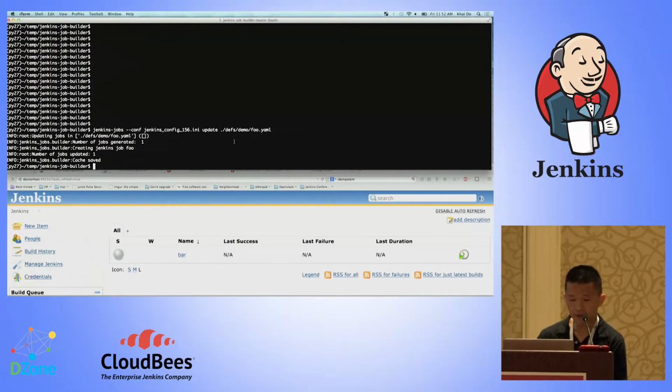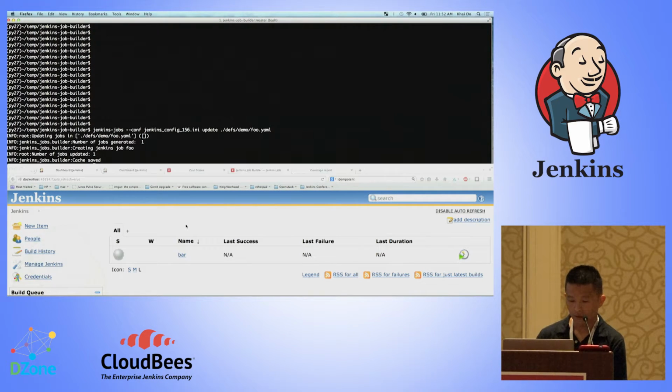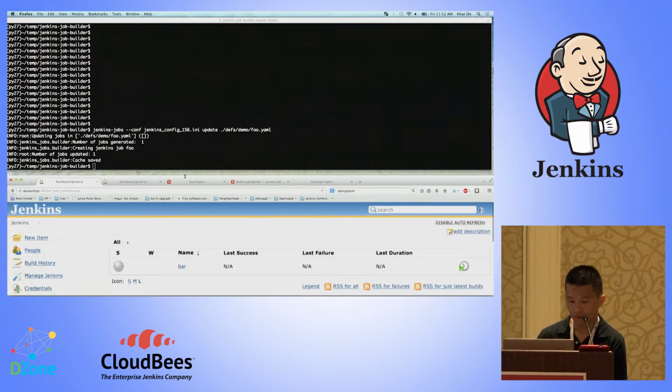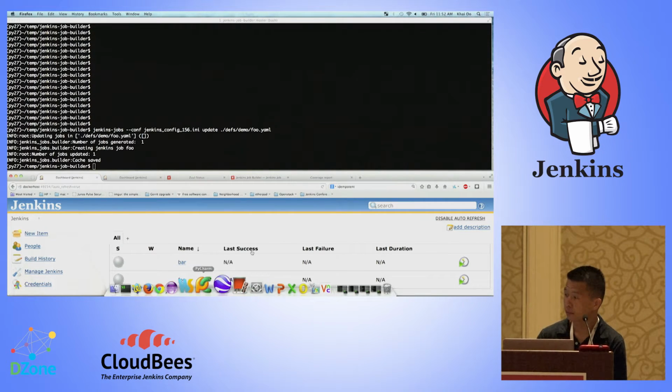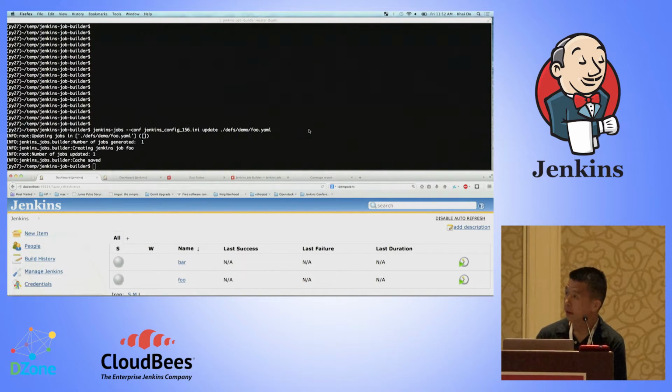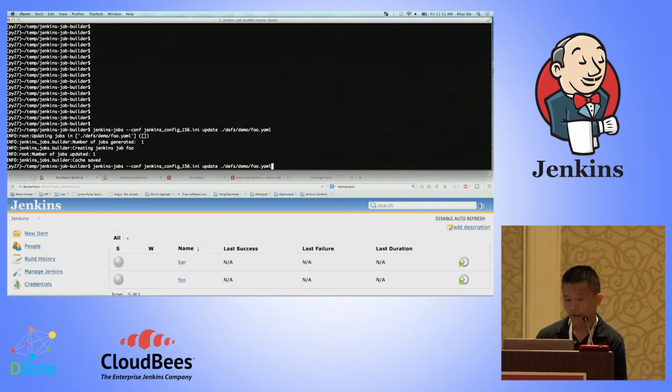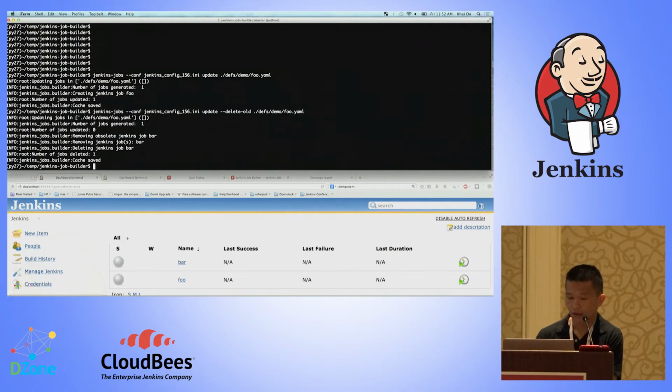I run that, it says it's updated. Then I refresh, and foo appears. Now if I say I want to update the job and delete old jobs, it'll run and it'll get rid of bar.